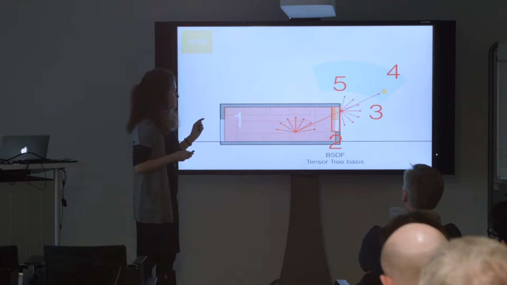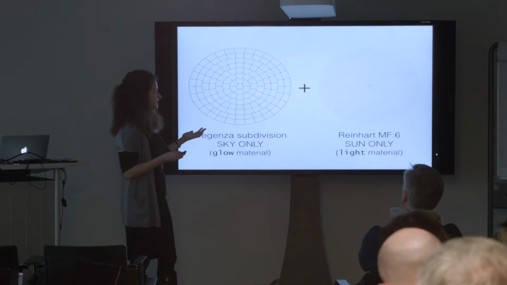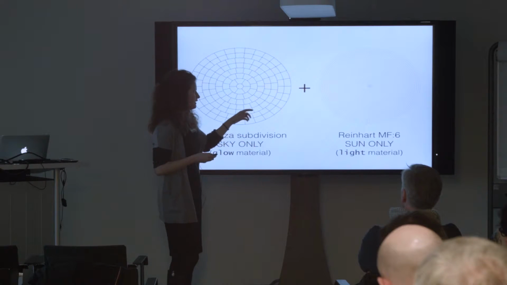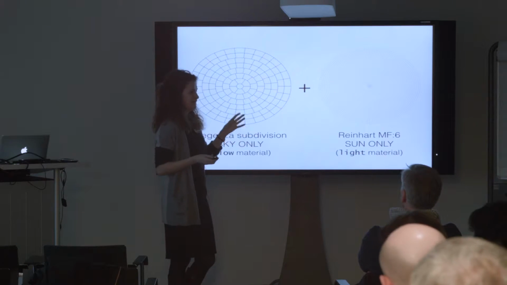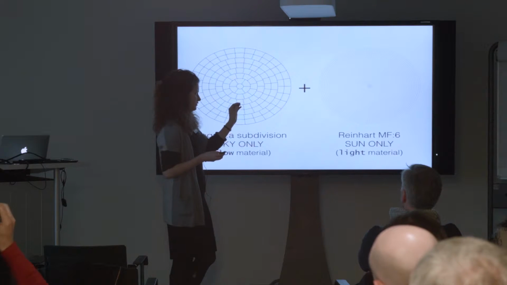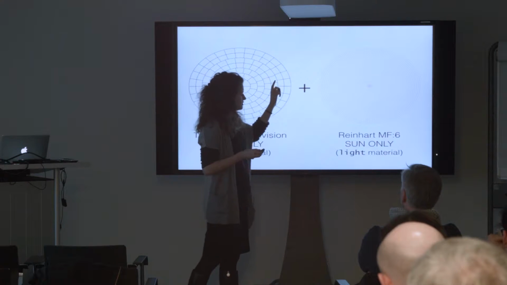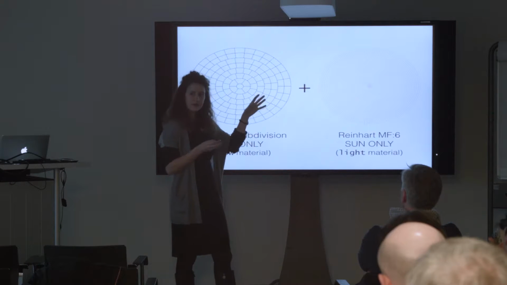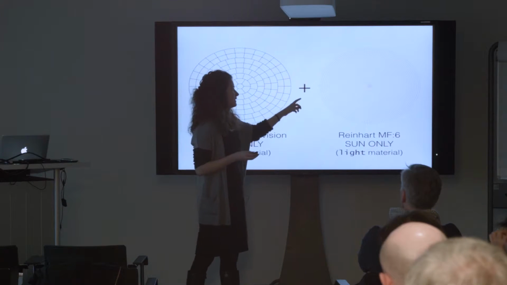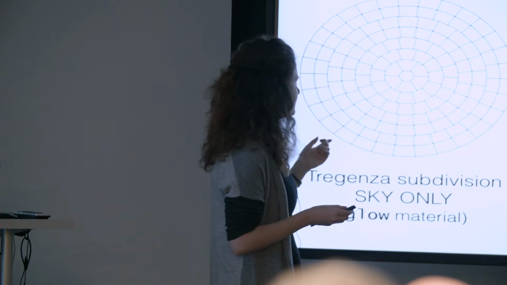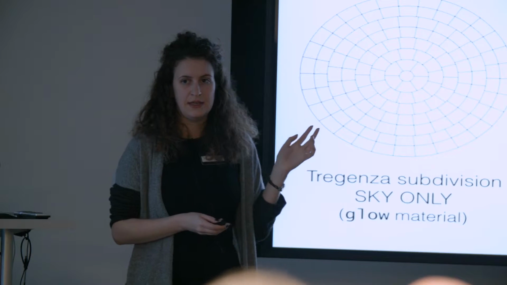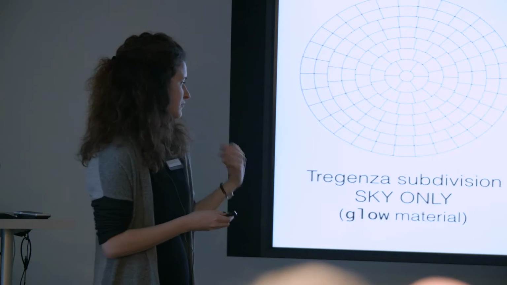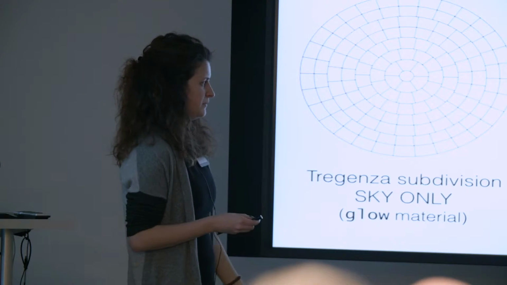So this is done by separating again the sky part from the sunlight part. So now we don't use anymore a sun that is just a part of the sky and is a glow material, but we use the over 5,000 points with a light source that are our little suns that we will choose depending on the actual sun location. And for the sky part, we still use the same component, the same results from the three-phase method as before, using a Tregenza subdivision or a finer one, but it doesn't matter too much.